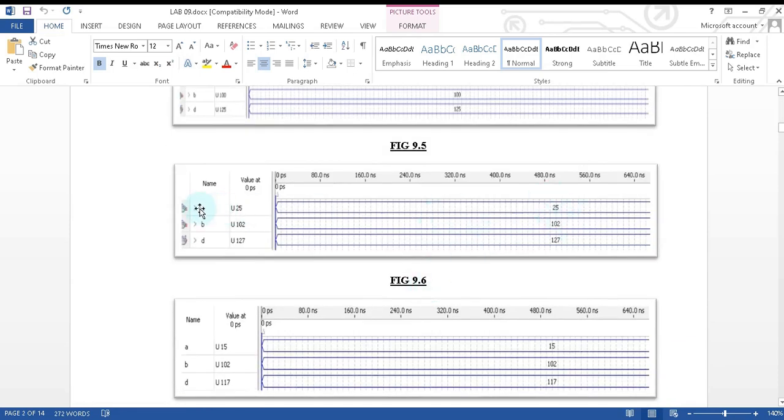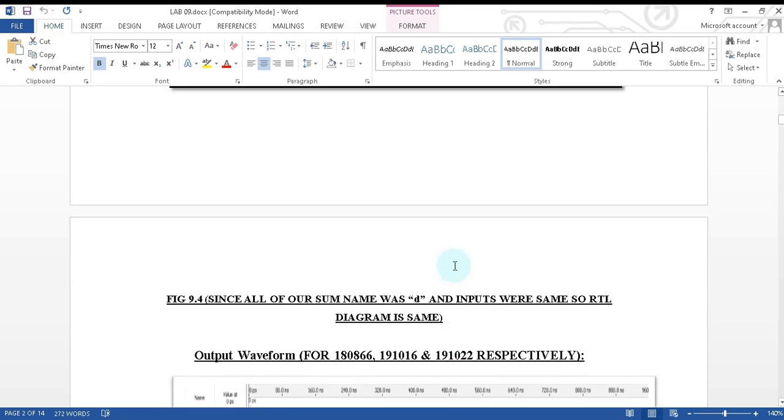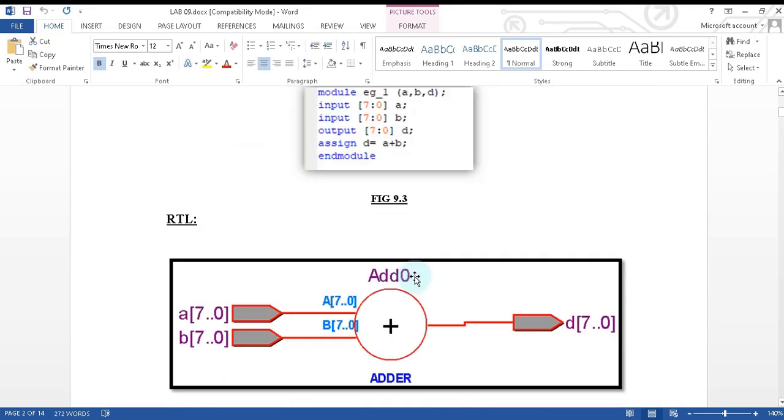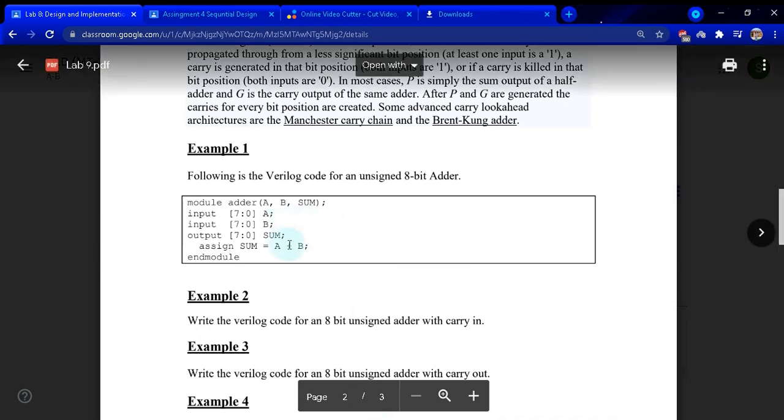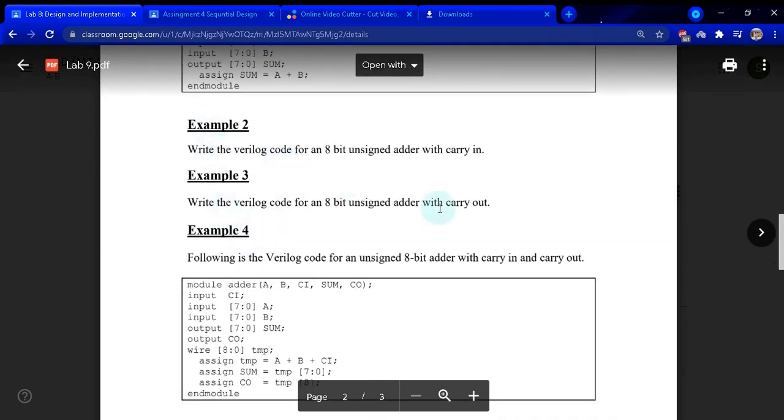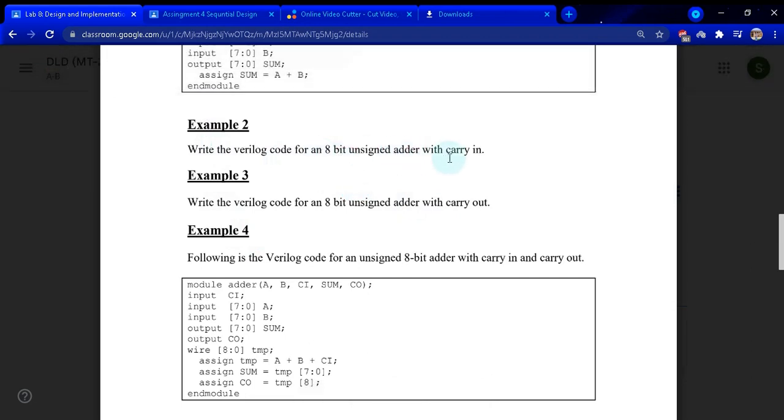The decimal number given at A is 25 and at B it is 102, so D equals A plus B, that is 25 plus 102, and the answer is 127. So our output, the RTL viewer and the code are absolutely perfect for example number 1. In example number 2, it states: write the Verilog code for an 8-bit unsigned adder with carry in.